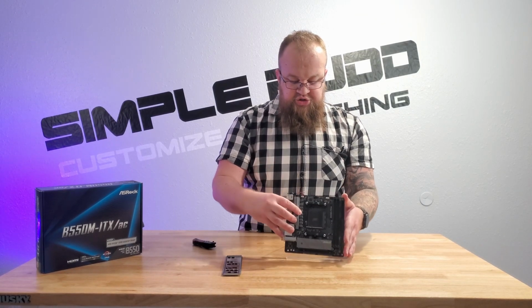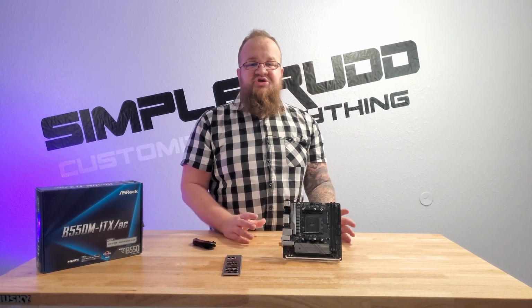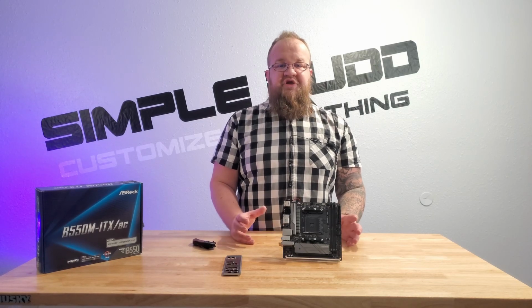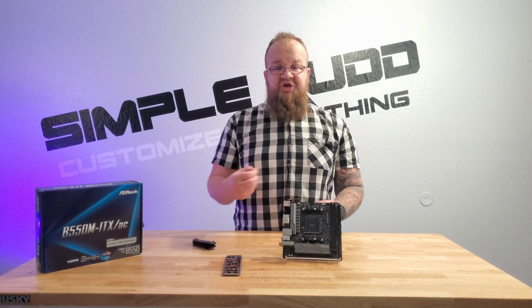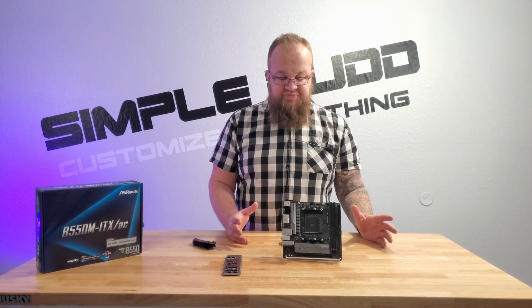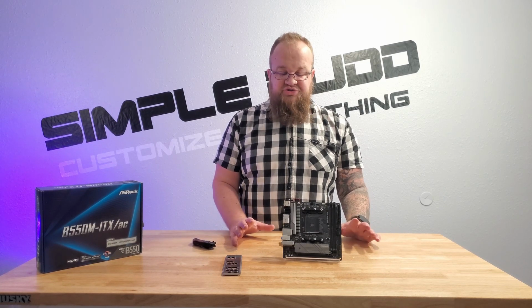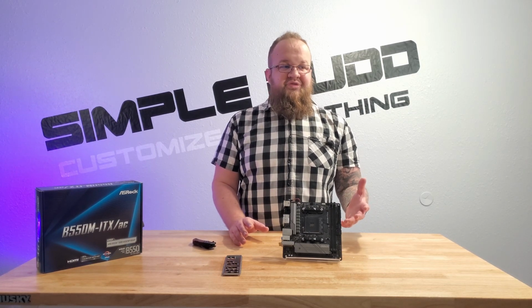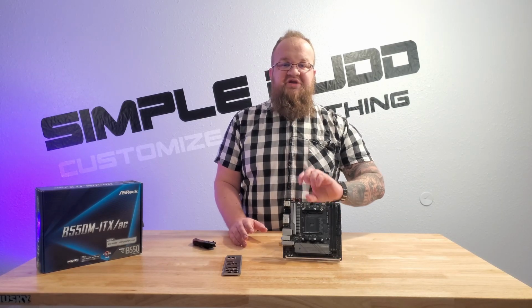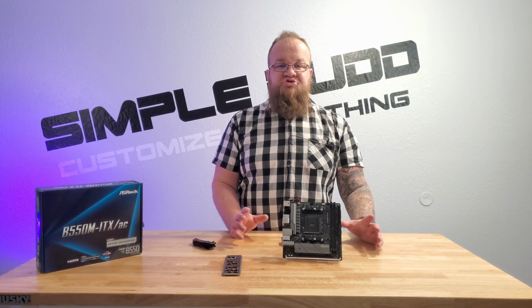Now, one thing you want to be wary of when you're painting, especially on heat sinks, is to not go too thick. The whole goal of the heat sink is, of course, to absorb the heat off of the part and put that into its surrounding atmosphere. So with paint, you start to insulate those heat sinks. I'm still going to do it because I don't think it's really going to affect this that crazy, but I'm also not going to go super thick.